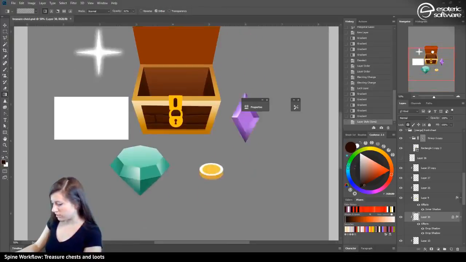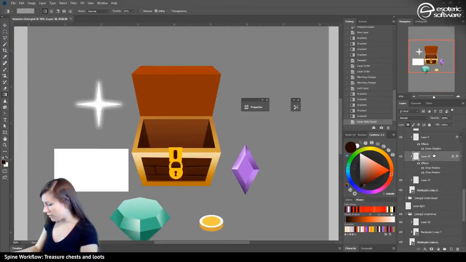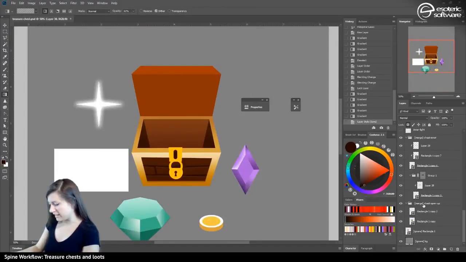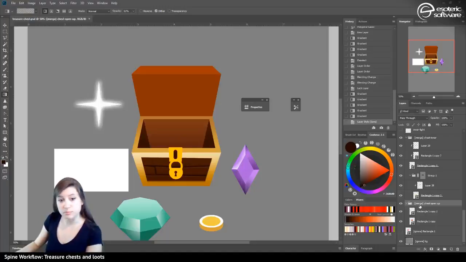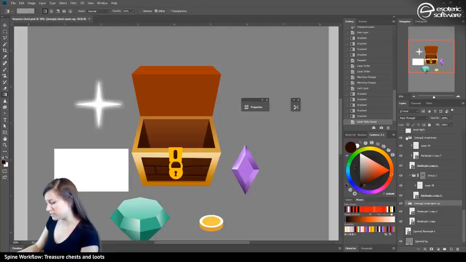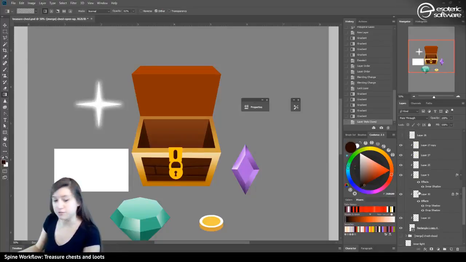Let's do these. So I also renamed some of the layers, adding a merge tag. So if you're using the Photoshop to Spine script, this is going to be a single layer. I'm repeating these every time, but one more time it's just not bad, if, for example, it's the first time you join us.